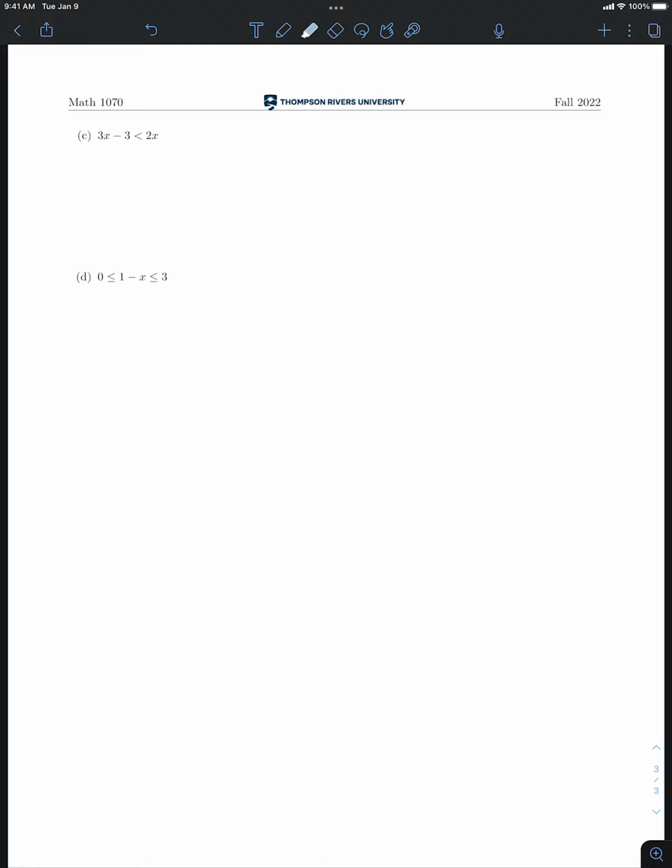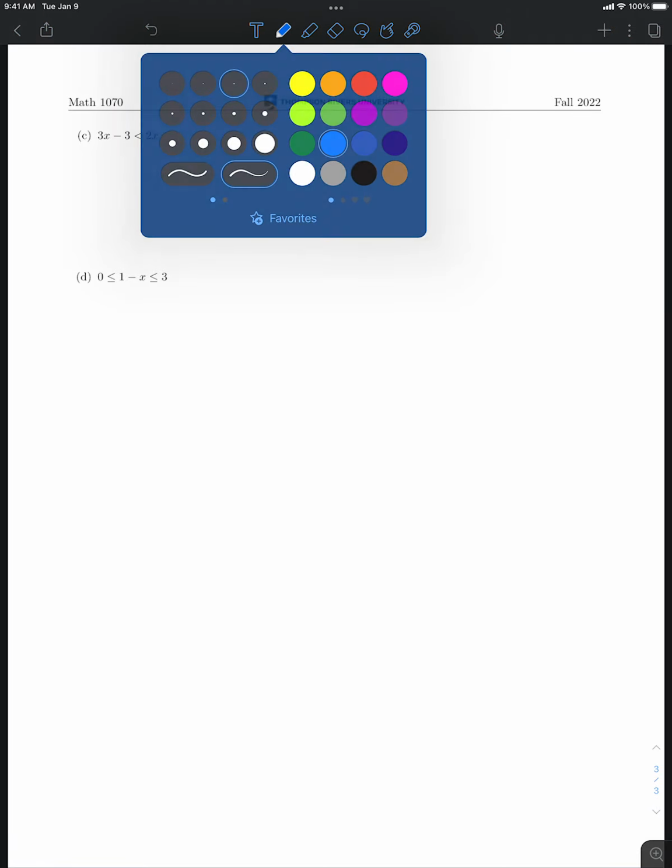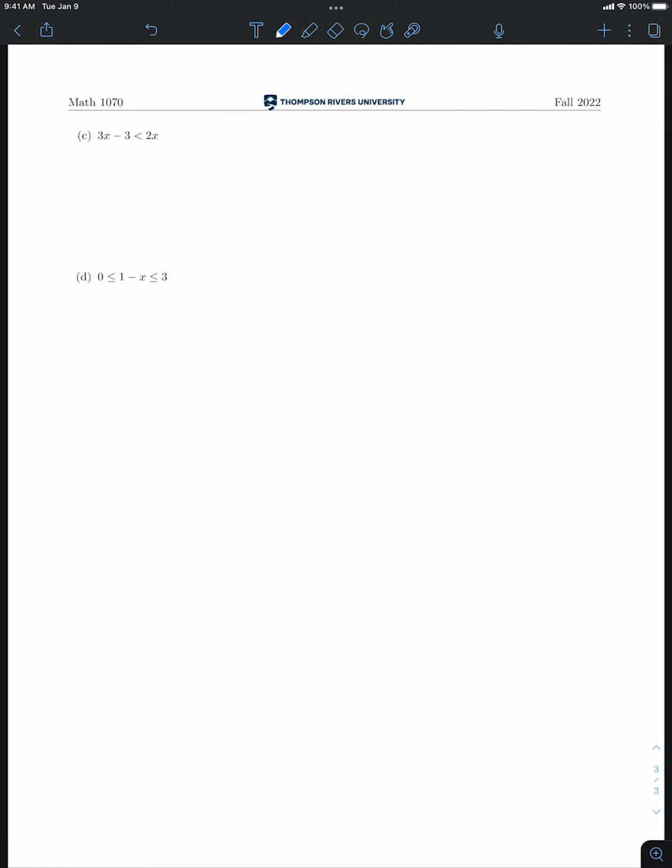All we need to do is subtract from both sides. Now we could subtract 3x from both sides, or we could subtract 2x from both sides. Either one is going to work. I'm going to just choose to subtract 2x from both sides. Okay, so what will happen if I subtract 2x from the right-hand side? Let's start with that one because it's more straightforward. If you have 2x and you subtract 2x, anything minus itself is just going to give you 0, right? But on the left-hand side now, what we really have is 3x minus 3.